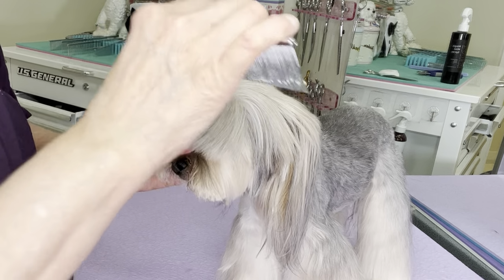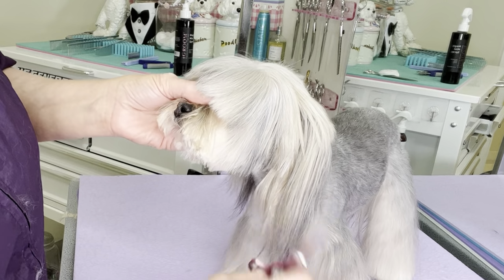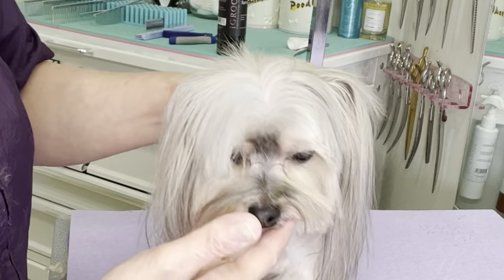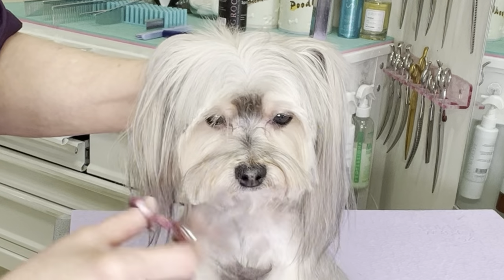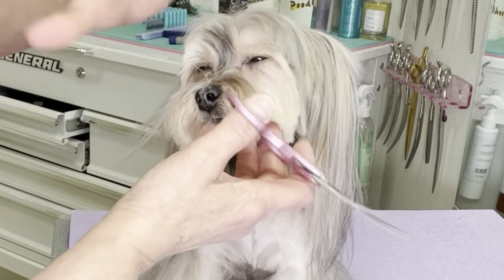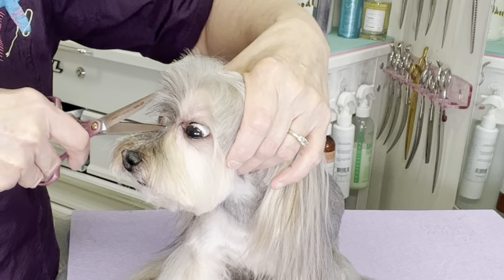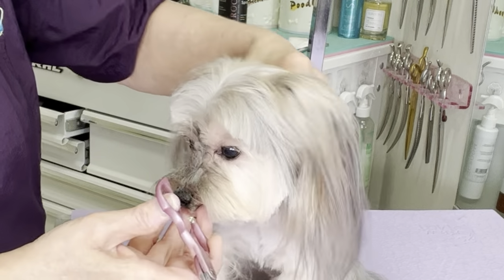Now combing halfway between his ears and his eyes forward, I'm going to trim in bangs. I never use chunkers on this texture coat. Chunkers with this silky coat would just leave chop marks. It's much better to go with 46 tooth, 44 tooth blending shears. Now I'm going to stretch the skin back on his skull. And as you can see, he's got this point that comes forward. With the skull skin stretched back, we're going to snip this out and then let the hair come back forward.